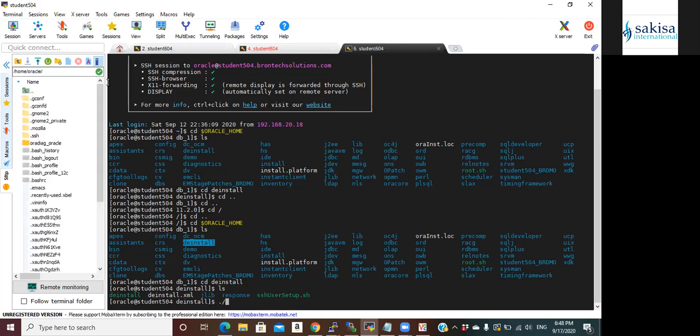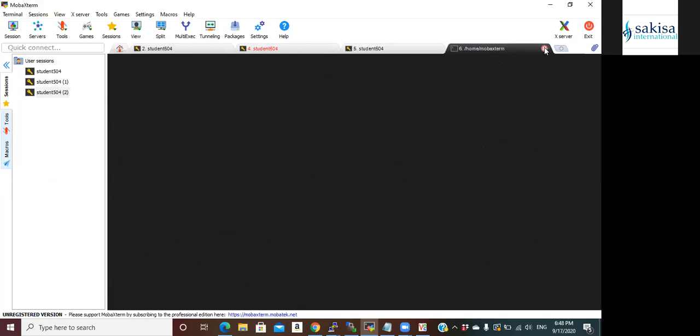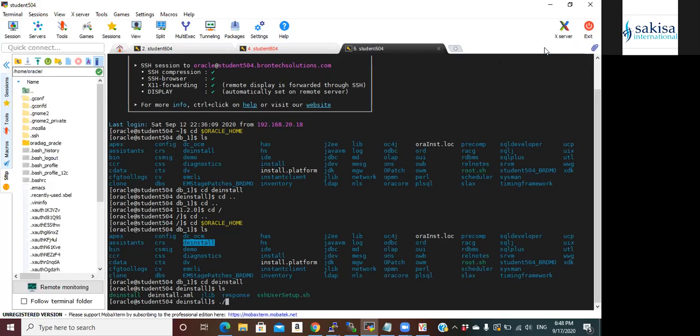The other thing is that on Putty, if I want to open a new session, I'll have multiple sessions on this screen. But this one is like a browser, like Google. I can just do like this, and a new session is there. You can have multiple windows, exactly. Yeah, so that's it. But it's actually the same thing.